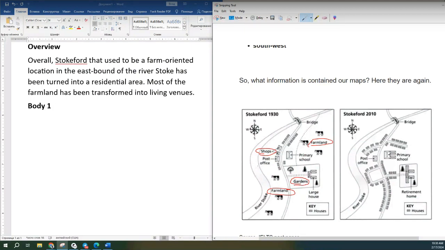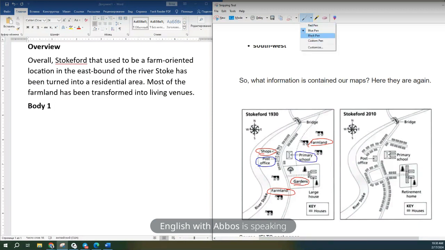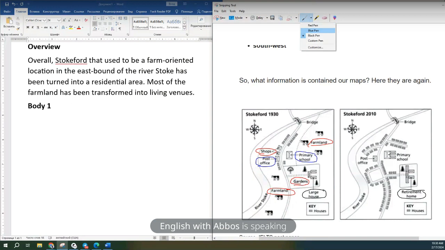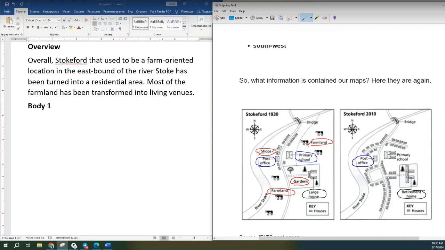Blue is going to express no change. No change here, no change here. And let's pick another color, black, for replacement. This has been replaced. This is going to help a lot when you're visualizing with different colors, it helps you pick the places.